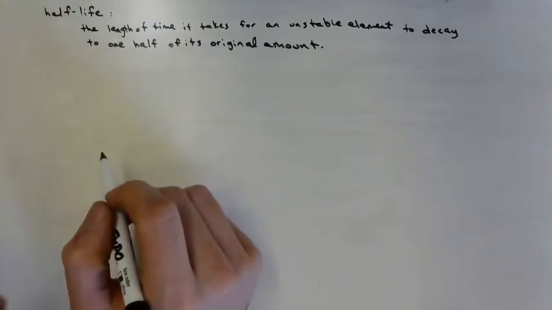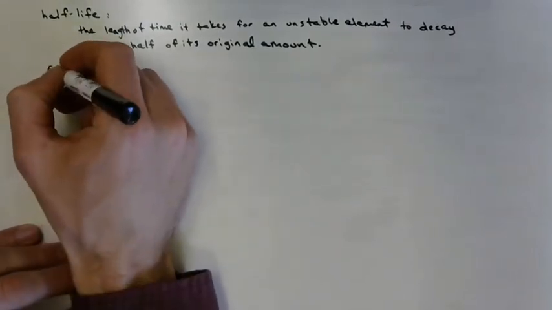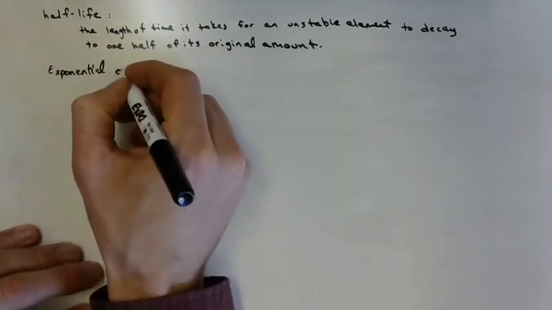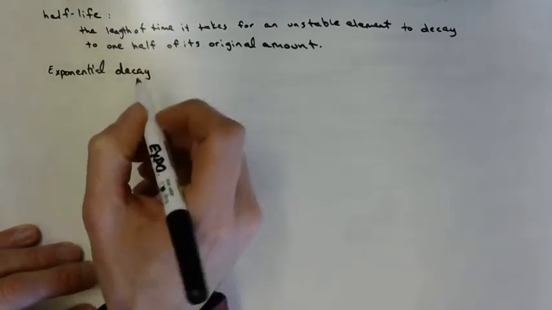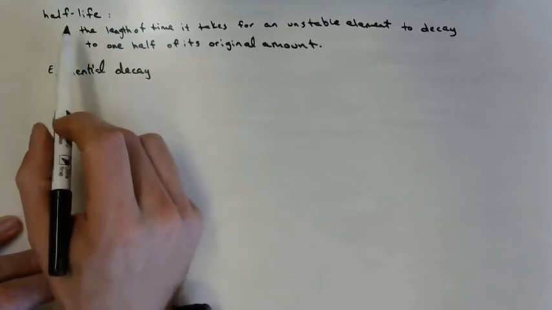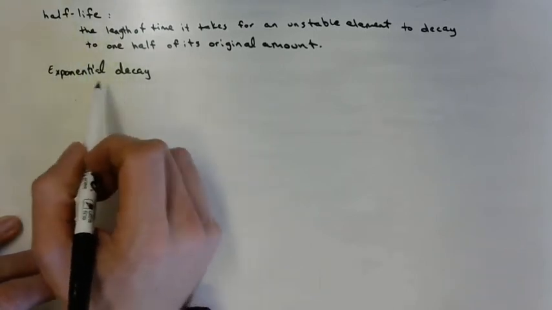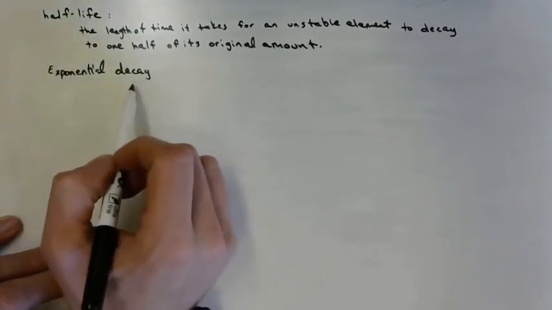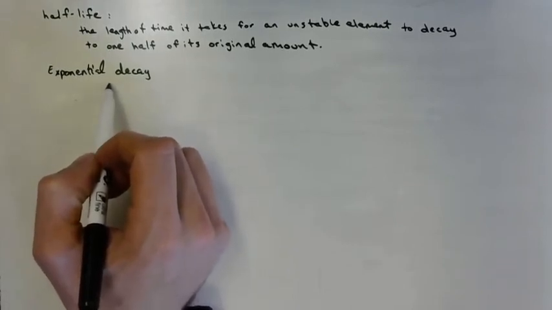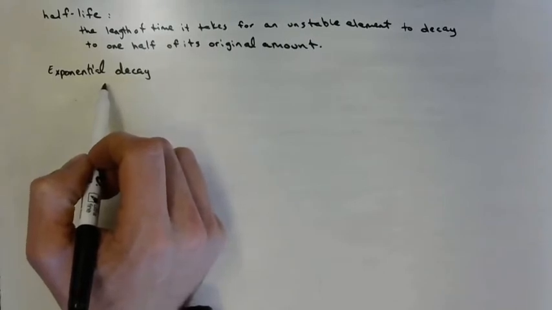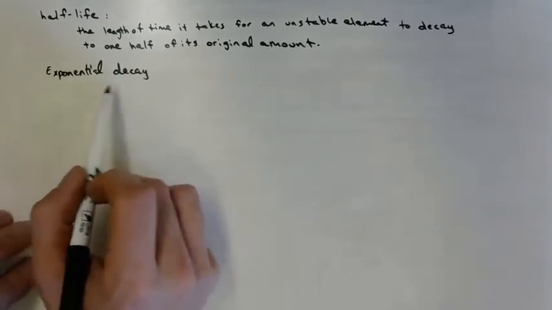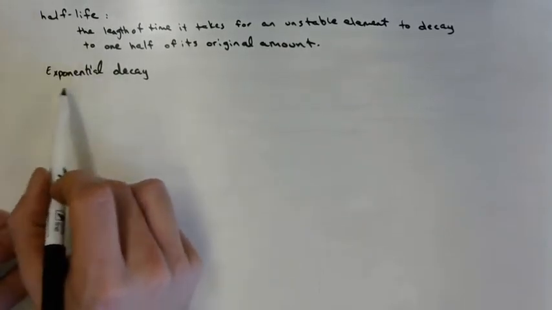So what is exponential decay? We can use the concept of half-life to describe exponential decay. Half-life is really just a type of exponential decay. Half-life is exponential decay where the repeated factor is 1/2. You lose half, you lose half, you lose half. You multiply something by 1/2, then you have half of it left. You multiply it by 1/2 again, you have half of it left. That's just a factor that gets repeatedly multiplied, which will cause exponential decay.